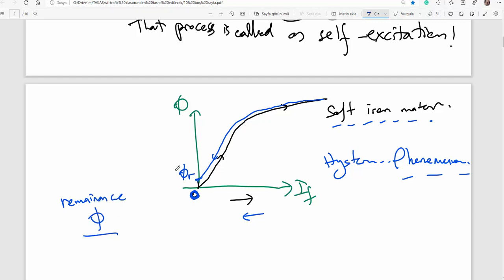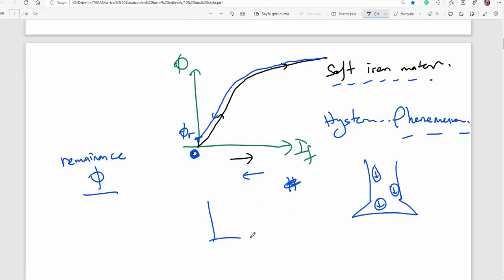Even if there is no current in a soft magnetic material, there would be some remanence flux, Pr. Remanence flux remains because some domains of the magnetic pole will be aligned. Some of them show some magnetization, even if there is no H. Remember, that is in fact the BH curve.